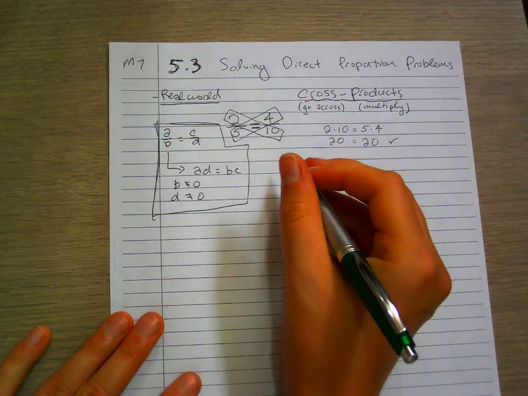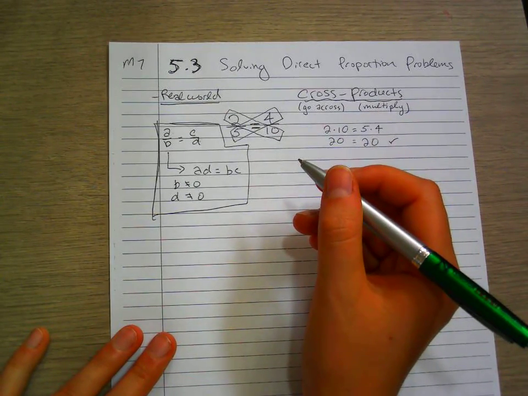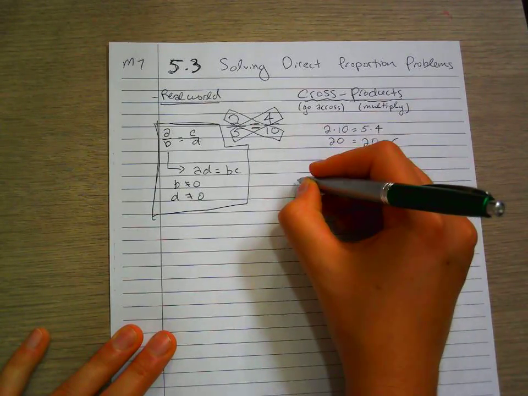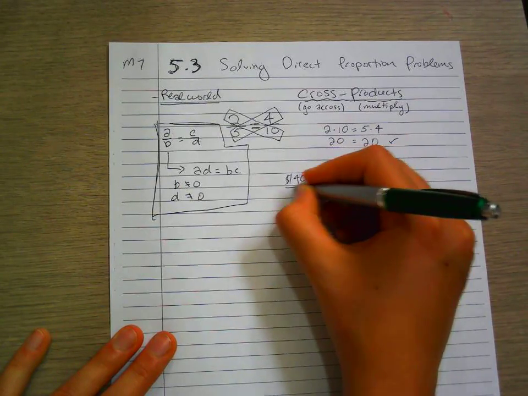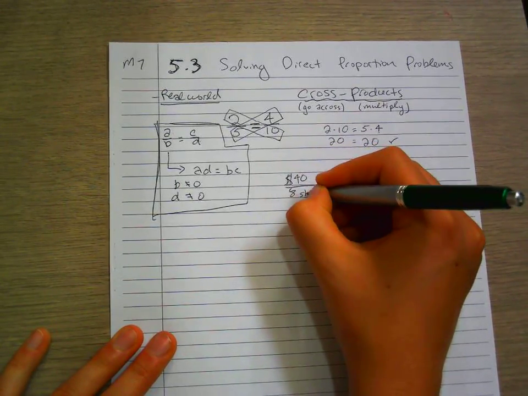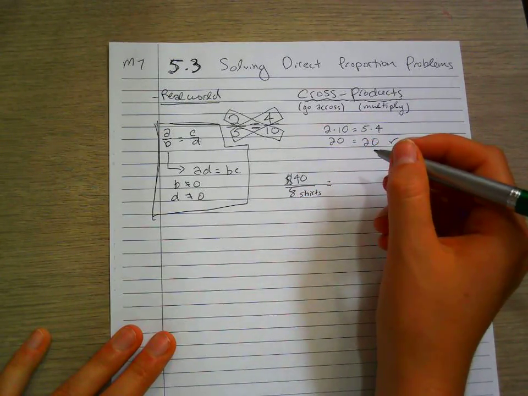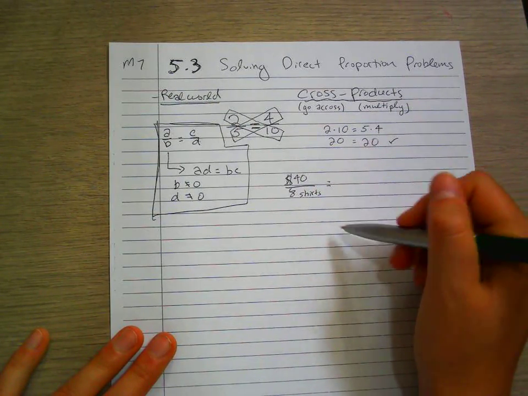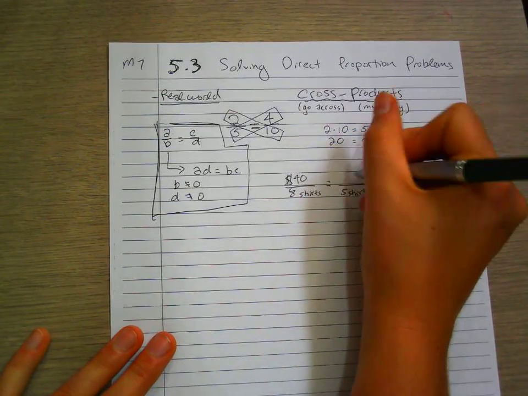If the problem says you pay $40 for 8 t-shirts at a store, we can set that up as $40 over 8 shirts equals, and then it says given that the cost of t-shirts is directly proportional to the number of t-shirts you buy, you can use proportionality to find the cost of 5 shirts. So if we say 5 shirts here, this is the thing we don't know, so we could just say $y, just put a value there.